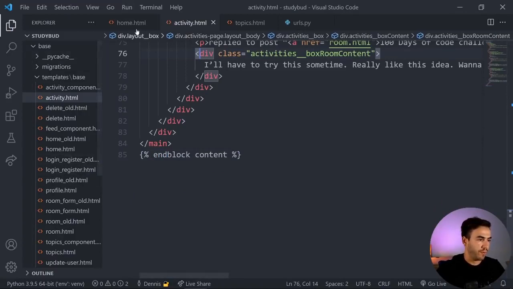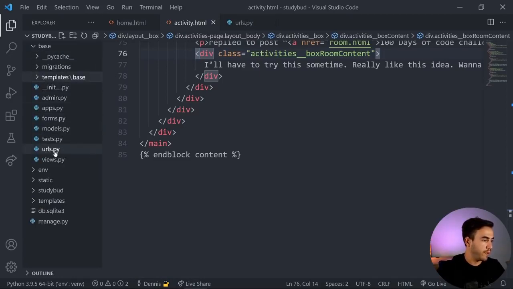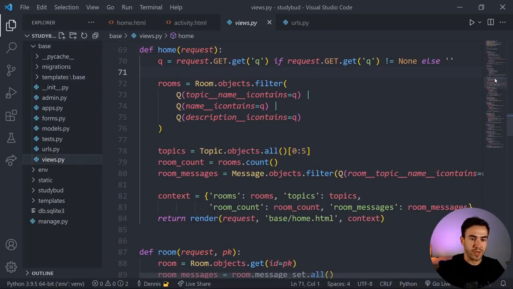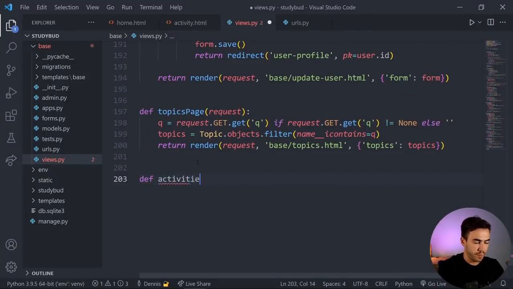We want to create a view for this. So we'll close out topics, and let's go to our views file. Just underneath the topics view, let's create a new view for activities. We'll do activity page, so that's going to store all the activity on this website.